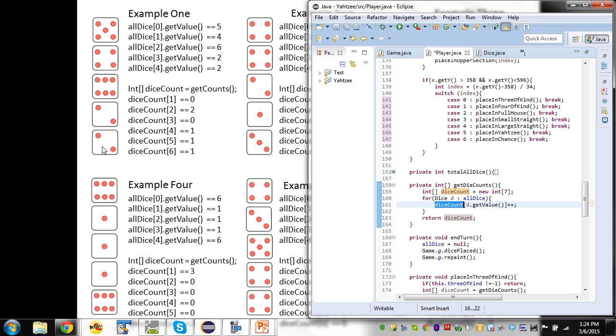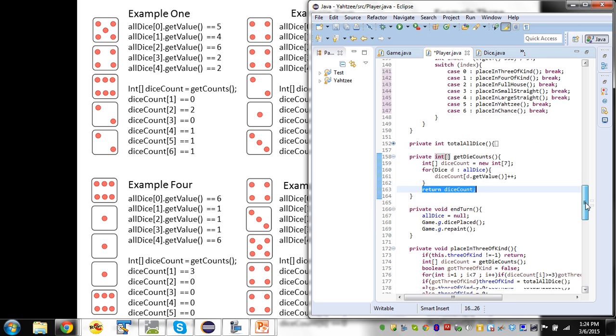And then it goes to the last die, and it also evaluates to 2, and so that 1 becomes a 2. dieCounts sub 1 never got incremented, so it stayed 0. This one got incremented twice, so it ended up as a 2. This got incremented 0 times because there weren't any 3s. And the 4s, 5s, and 6s each got incremented once. And then it returns its array of counts.